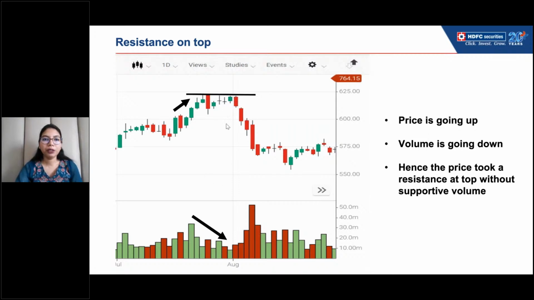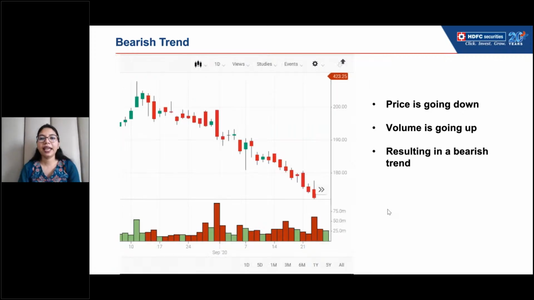Now अब इस पर्टिकुलर स्क्रीनशॉट में या फिर इस पर्टिकुलर चार्ट में क्या हुआ कि यहाँ पे इसने रेजिस्टेंस लिया और रेंज बाउंड नहीं हुआ, यहाँ से इसका फॉल स्टार्ट हुआ और यहाँ ये जो है प्राइस नीचे आ रहा है और वॉल्यूम आप देखो, वॉल्यूम एवरेज से भी ऊपर जा रहा है, करेक्ट? तो इसका यहाँ पे वापस से डाउन ट्रेंड स्टार्ट हो गया, करेक्ट? सो दिस इज हाउ, even if you do not initiate sometimes trades based on what you see on the screen, you will at least get a clue for the booking of your profits. Okay, now the next one, what is happening over here?